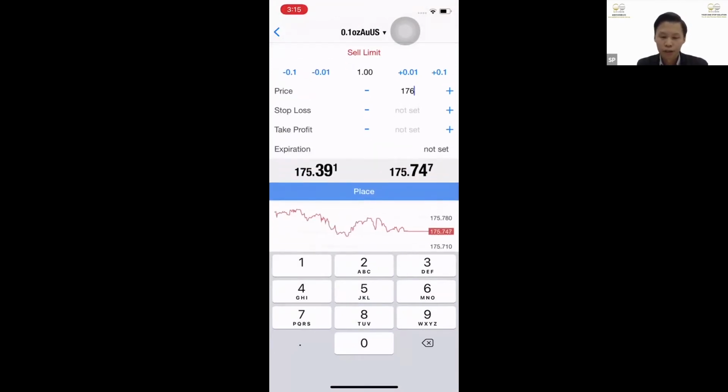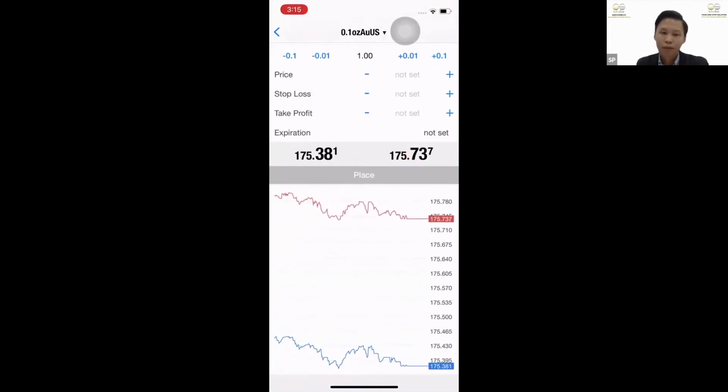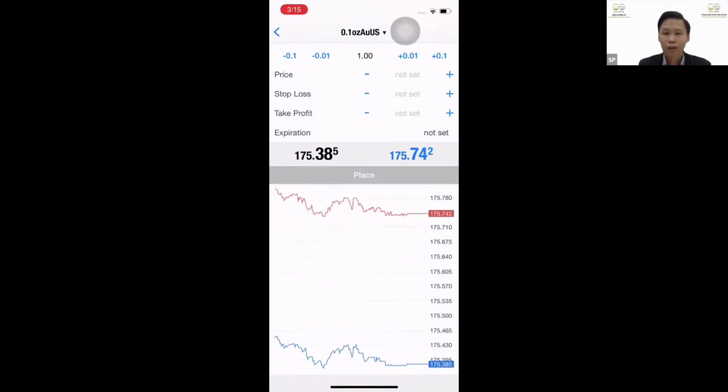Okay. So for buy stop is where you set a buying price that's higher than current pricing. Why? Example, if prices are moving sideways and you don't really know which direction it's heading to, but you wouldn't want to miss out if prices take off, right? So that's why you set a buy stop so that you won't miss out.